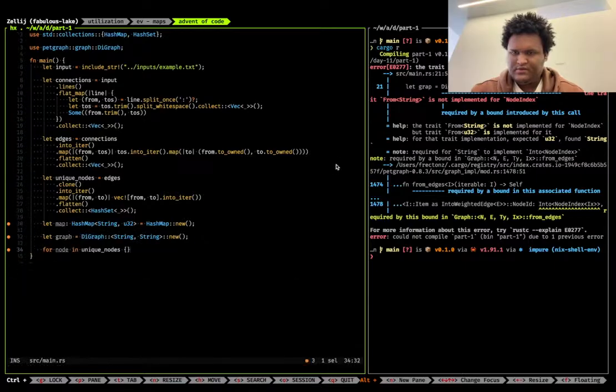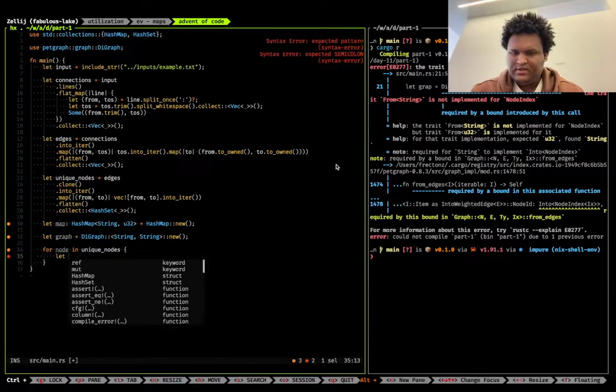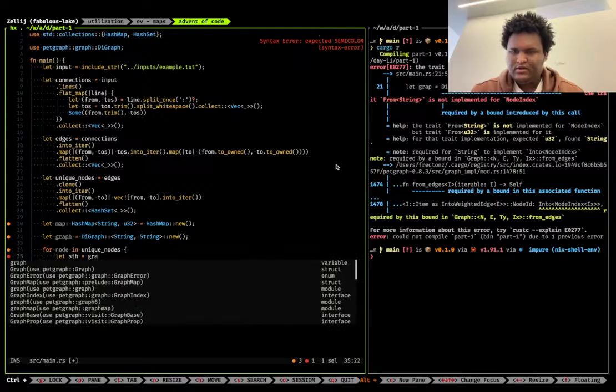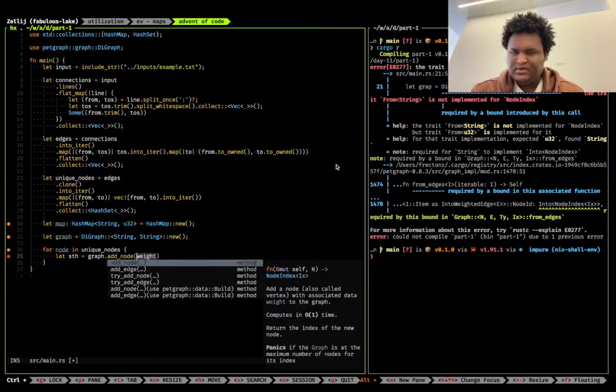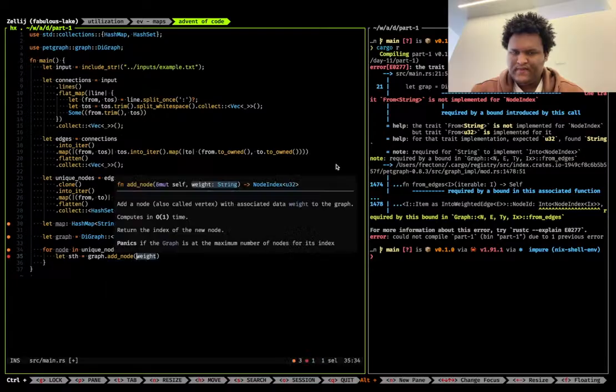So we need to do let something equals graph dot add node, which is going to be node.